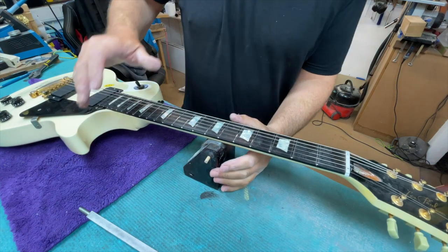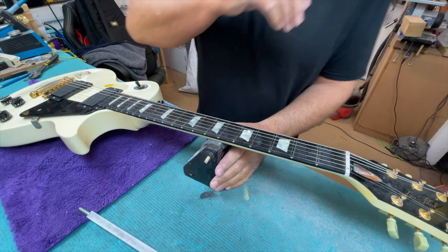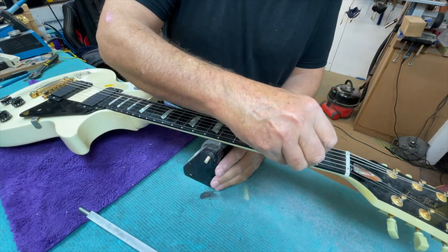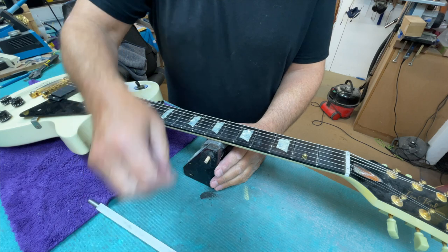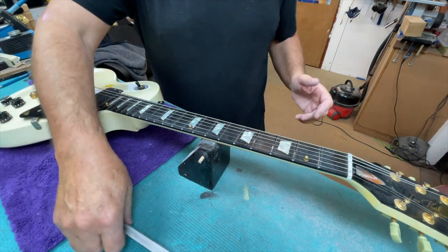Simple as that. Okay, here's my guitar playing. Notice we've got the old stuff on there, it doesn't really matter at the moment. I'm now going to calibrate the leveling beam and we're going to get going. So nothing really complicated about this.